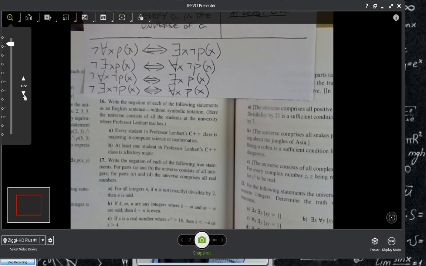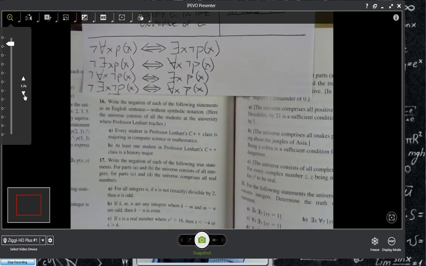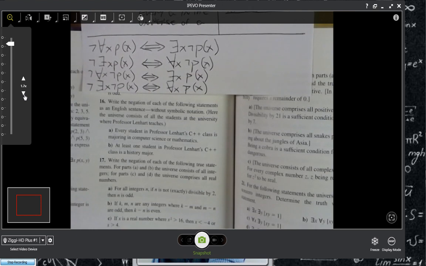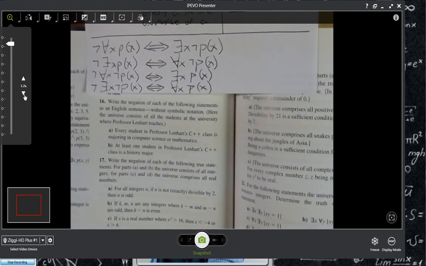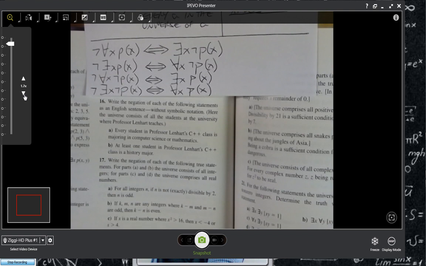Okay, every student, so that is a universal quantifier. Every student is majoring in computer science or mathematics. Okay, this is the negation of a universal.